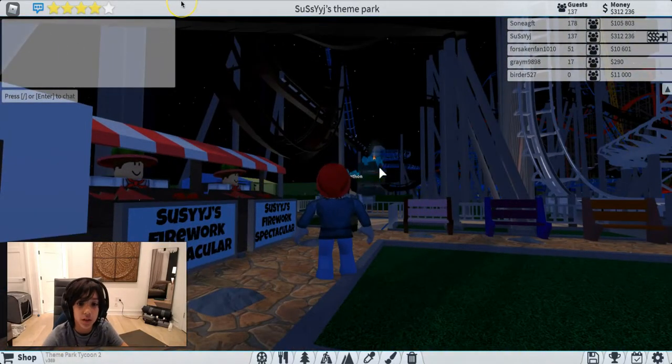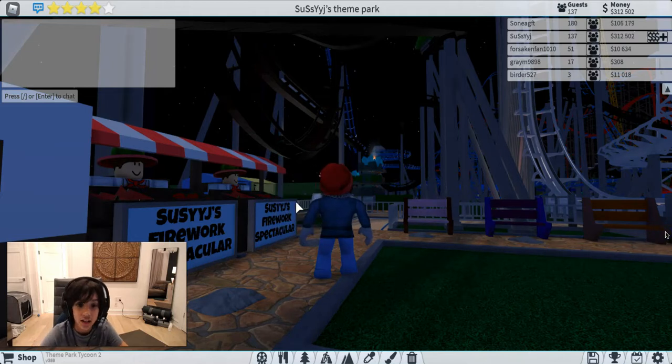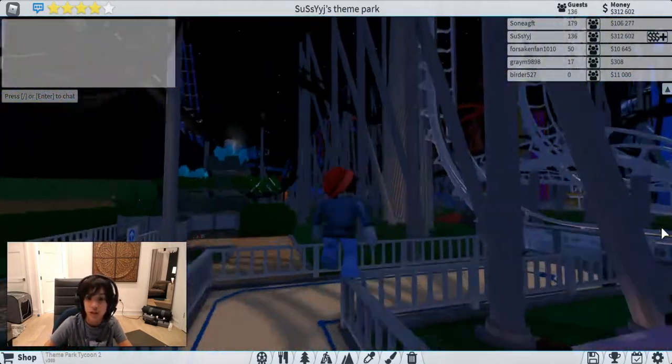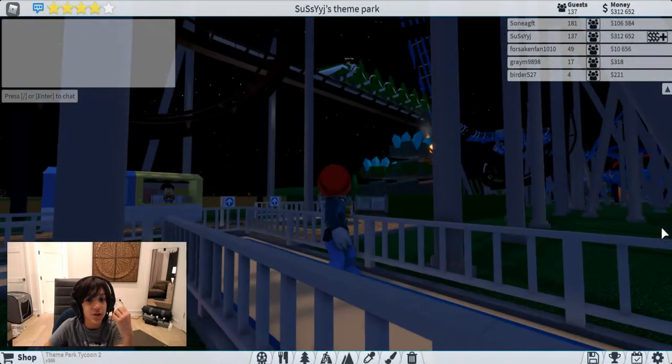Hey, what are you doing? What do you want to do? Oh, you were hungry. Now what does he want to do? Still hungry after he already got food. There it goes. There goes Dino Drop Down.